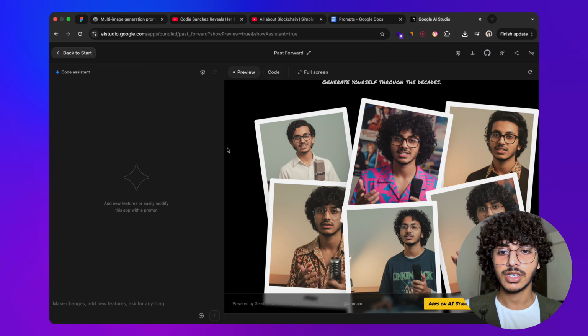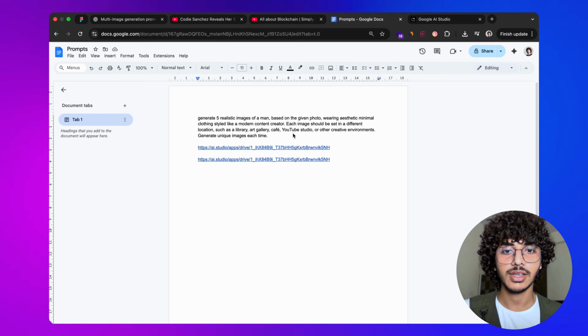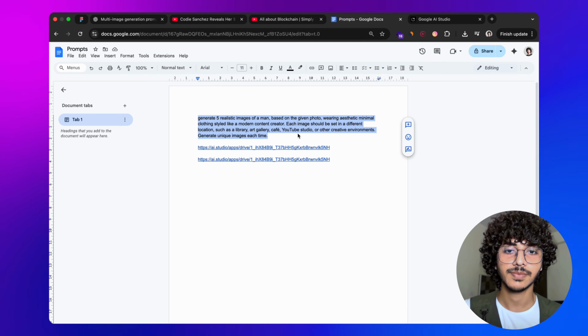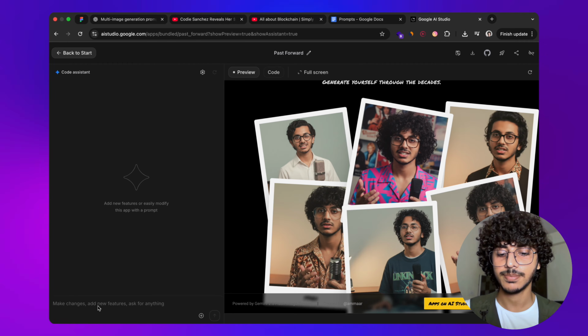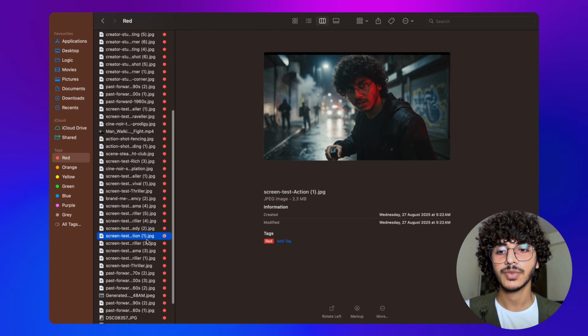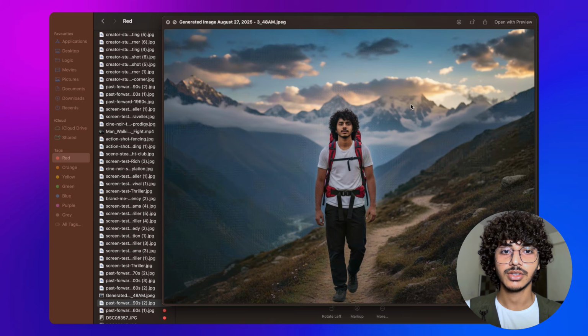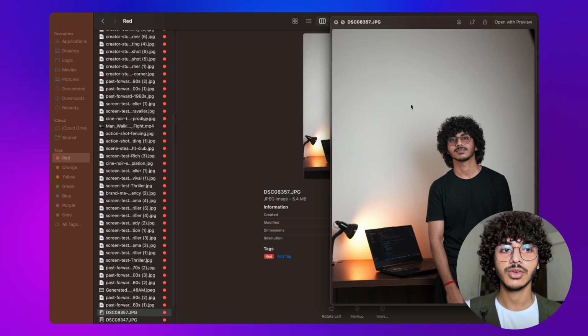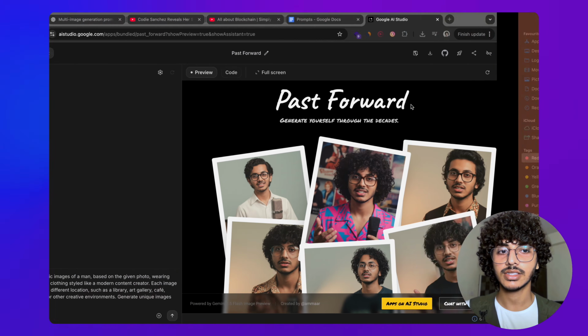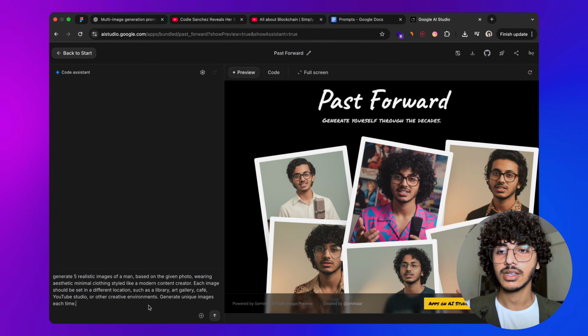So now we have the option in this app to change the app accordingly. I have a prompt to change this app. So we will just paste this prompt and generate images like I have created previously. Basically I have used this app to generate all these images. You can see all images are looking really nice. So what we can do now is change the app style, app code. We have pasted the prompt here. I will provide this prompt in the description as well.